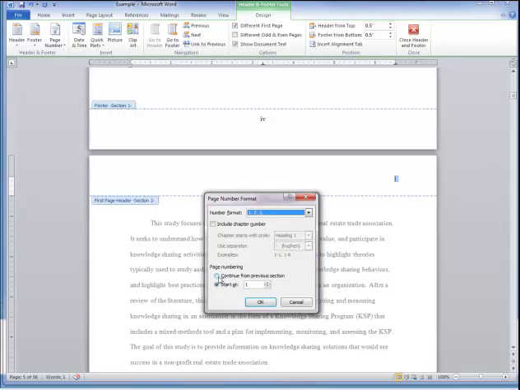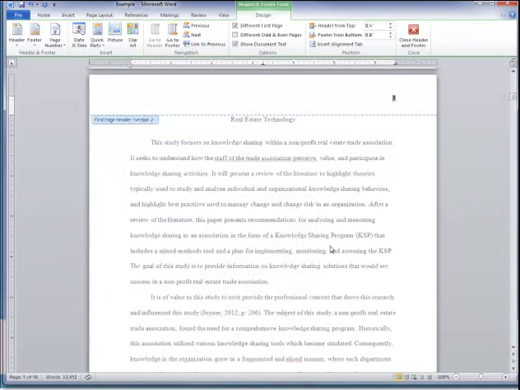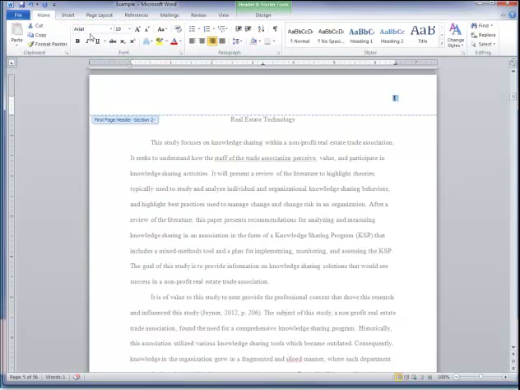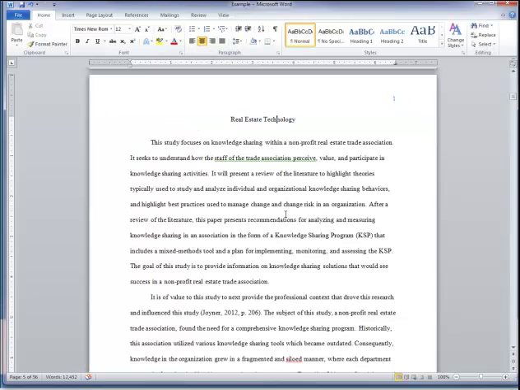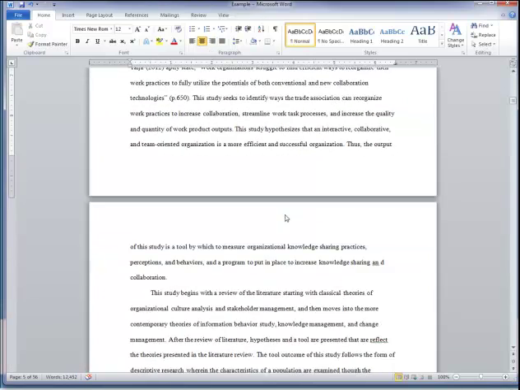So yours may not automatically be checked like this, but we want it to start on page 1 because this is the first page of the manuscript. And again, it's not the right font. It's not Times New Roman. So I select it, go to the Home tab, Times New Roman, 12, enter, and now that looks good. Let's scroll through and make sure everything else looks good.